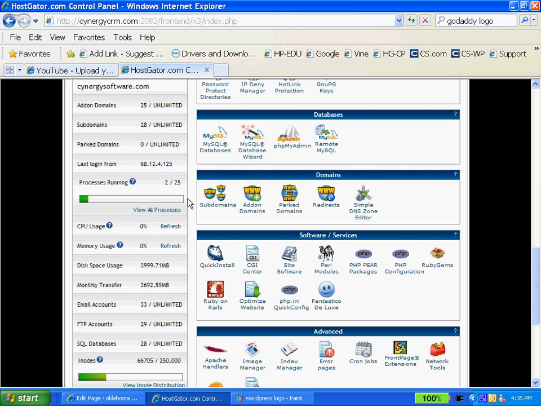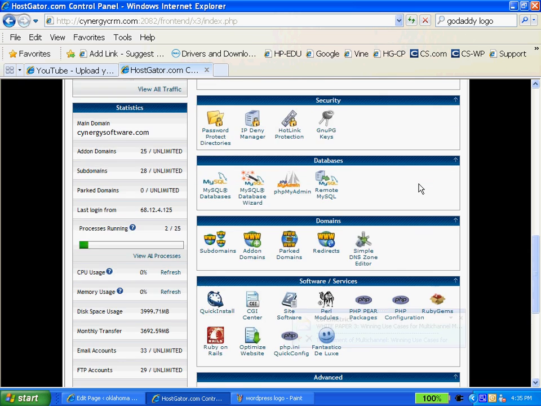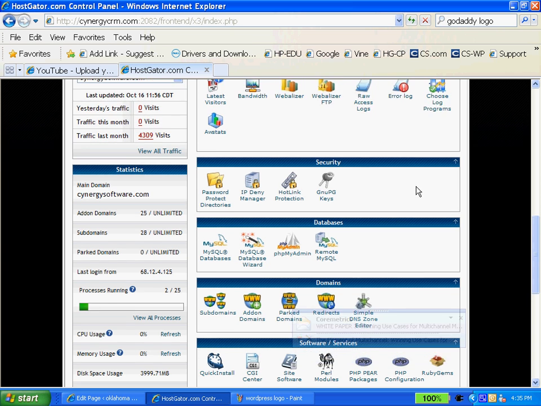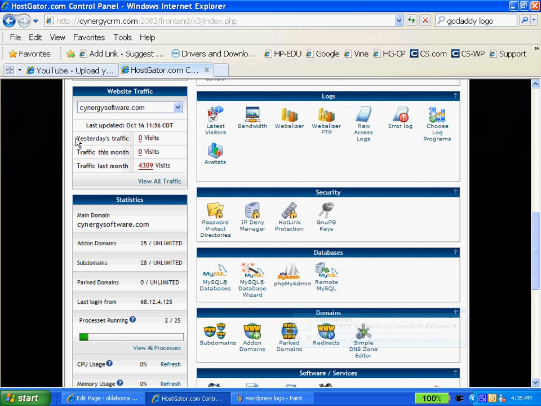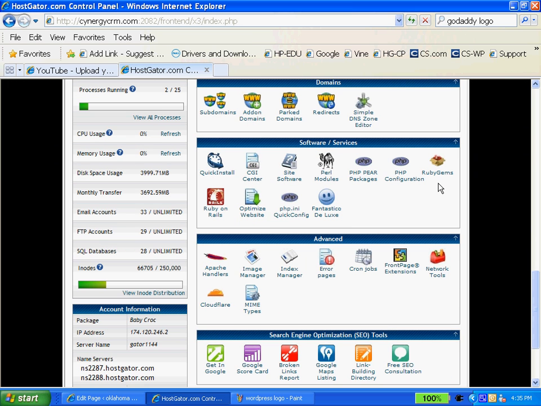Down here you can see all of my add-on domains and subdomains. Currently in this account, as you can see, I've got about 25 domains and 28 subdomains. Now, my primary money site is not sitting on this cPanel, it's sitting on a separate account for strategic purposes, but you get the understanding of it. On my other account, or my money account, because I moved this and set it up last month, it shows 0 visits here, and the previous month it shows 4,300 visits. But if we were on that other account, you'd be able to see that information.